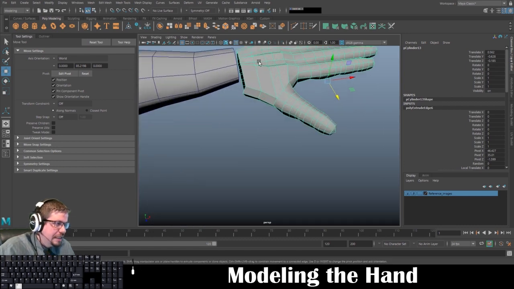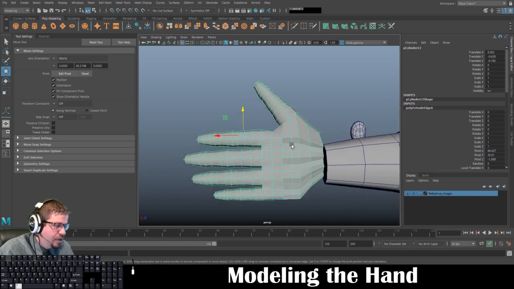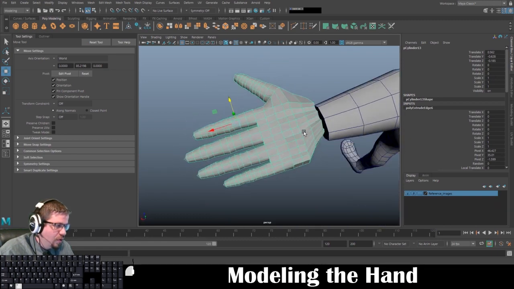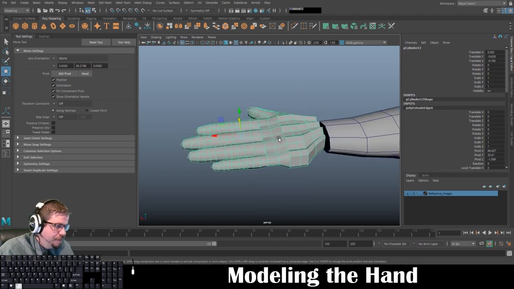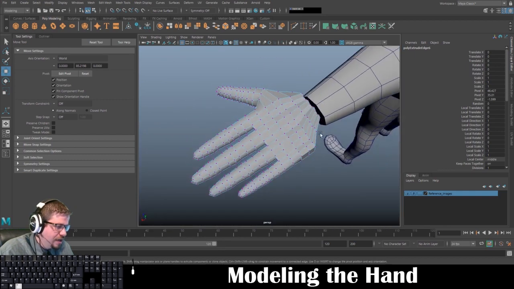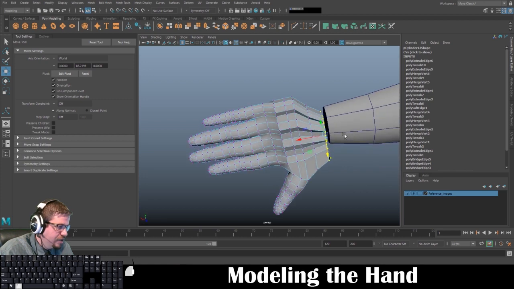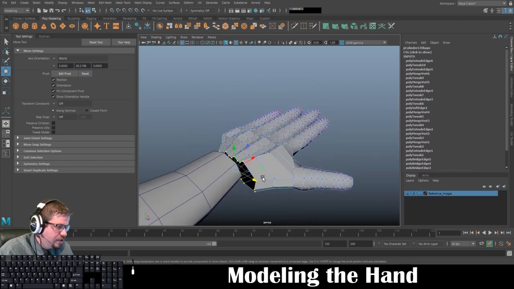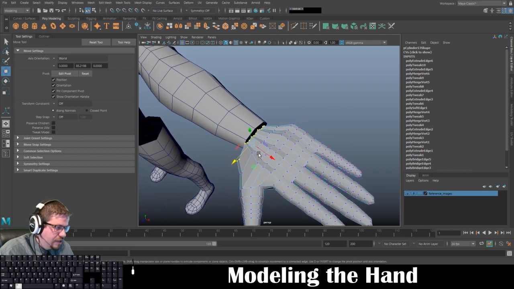Okay. So one last thing I would like to show you before I sort of close this out is that it looks a little weird. And the easiest way to fix this, there's two ways, really. I'll show you the first way. I'm just going to start it on this edge. If I highlight all these vertices on the edge, and you can even click one, hold shift, double click the next one right next to it, and it'll select the entire edge loop of vertices.